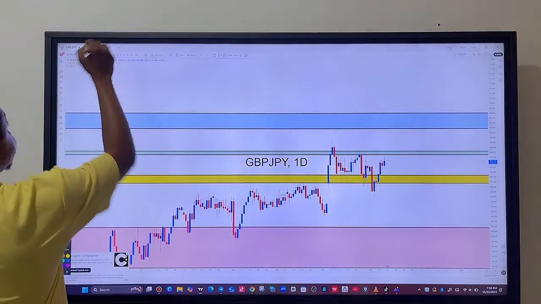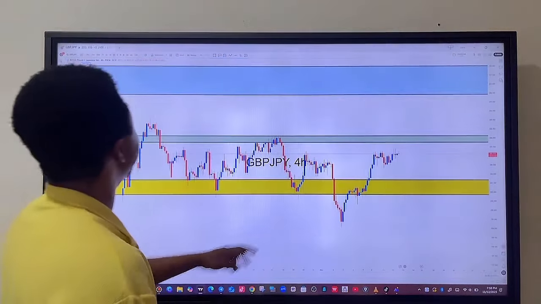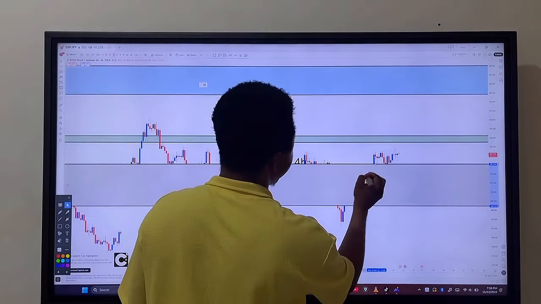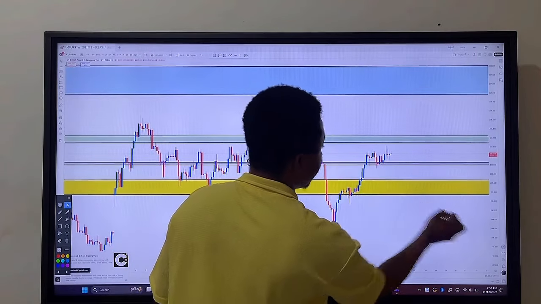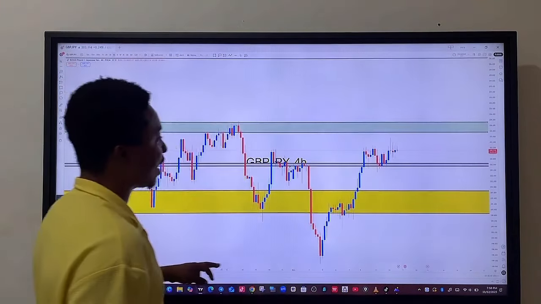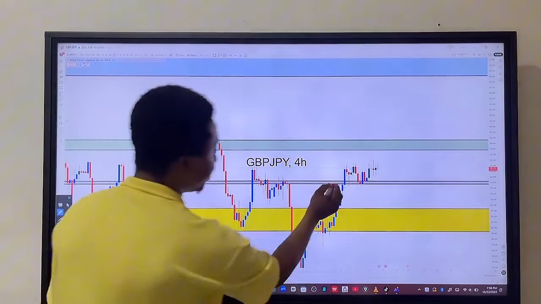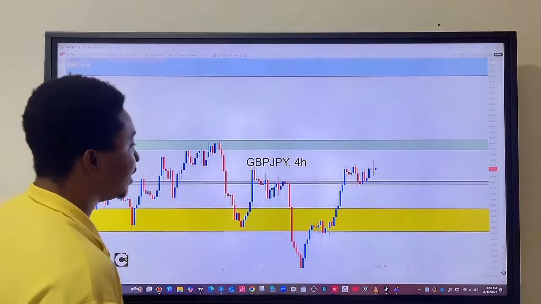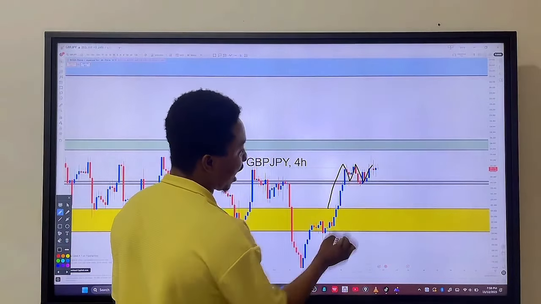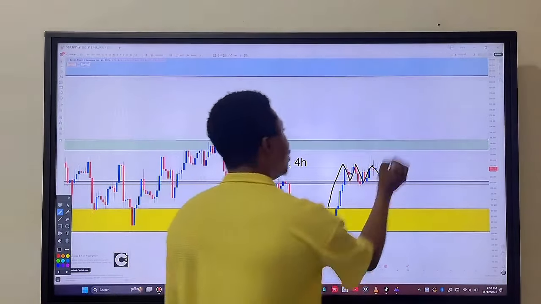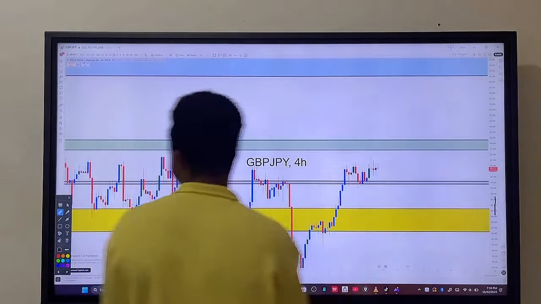Okay, so this is GBP JPY on the 4-hour time frame. Let me add a 4-hour level here for a better explanation. Okay, so on the 4-hour time frame of GBP JPY, this is the 4-hour build up. If you look at the 4-hour time frame, price was able to break above the 4-hour resistance level, giving us one uptrend, a higher high, higher low, equal high, equal low. You have seen another equal high. I'll be expecting the next low, and then we can buy all the way up on GBP JPY. So GBP JPY, this is also our full and complete technical analysis.